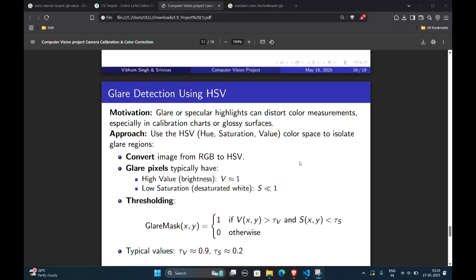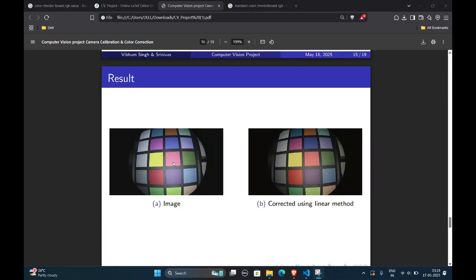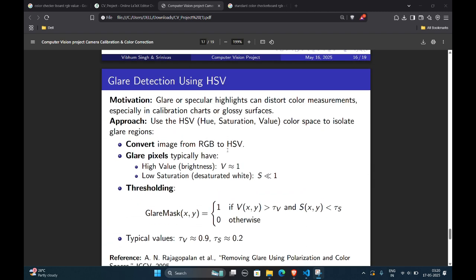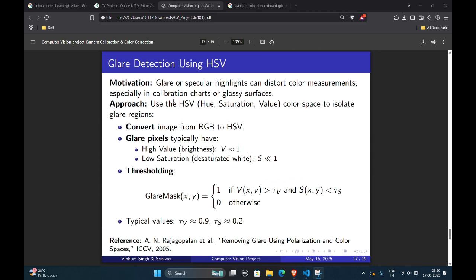Now, as we can see, there are some glares on the image, which also affect the color detection, and this color correction is not very accurate-looking. So we tried to remove the glare from the image, and for that we took two approaches. One is the HSV approach, that is the hue, saturation, and value approach.